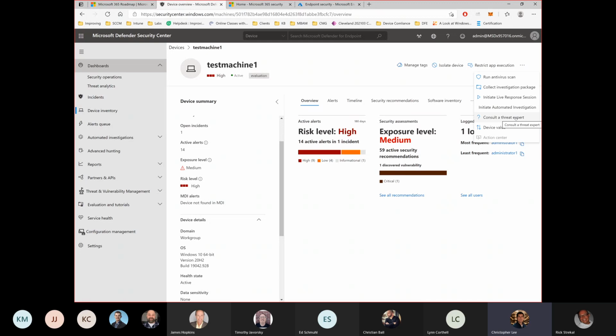You do have to sign up for that feature. It is fairly costly. I believe the last time I checked, it was just shy of $100,000 a year for 2 incidents per month to get their insights and guidance and pretty much their hand holding. But in a scenario where you have an active breach or a mass attack on your environment, $100,000 might be a drop in the bucket compared to the financial cost of taking down your entire business for a couple of days. But that is a paid service through Microsoft, and you have to sign up for it.